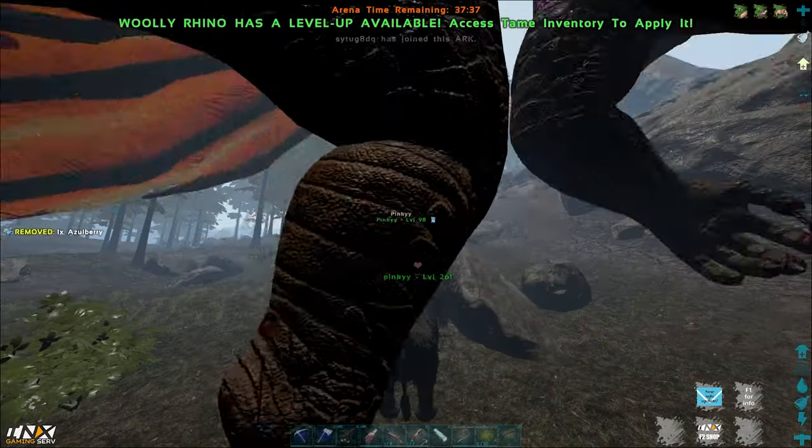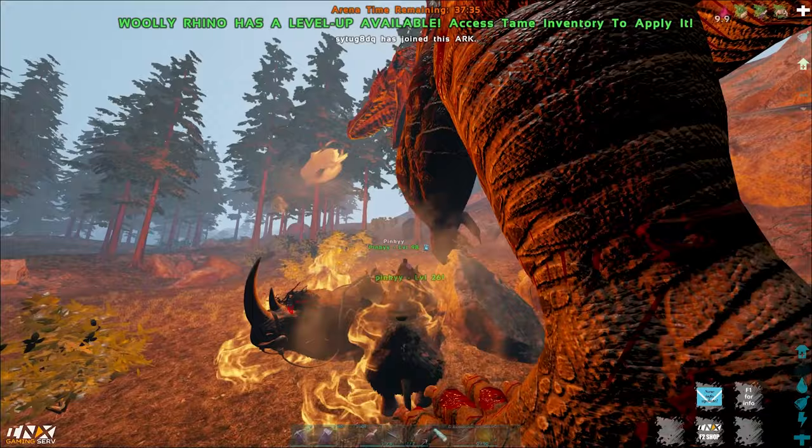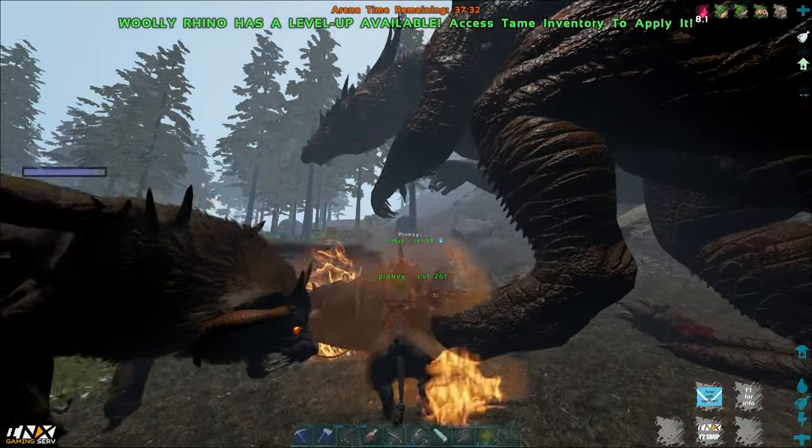We then went over to Ragnarok to do the alpha boss fight so that we could get the plus 15 levels from Manticore as well as the engrams.